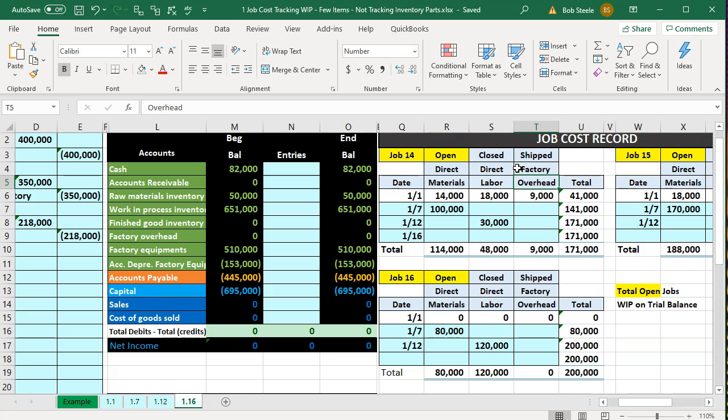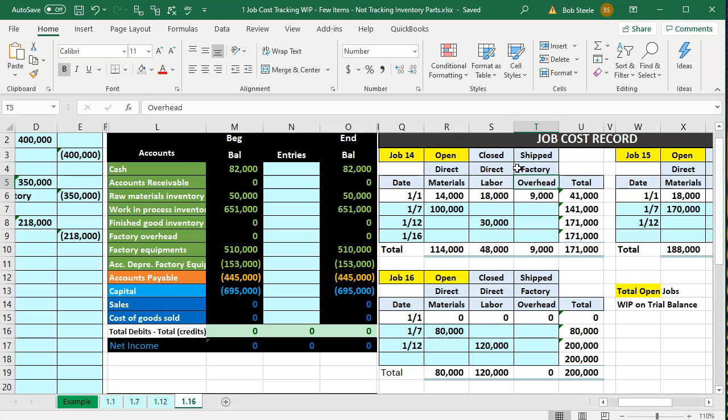but we don't want to take the time and effort, or we don't know how, to assign them to the particular jobs. So something like a supervisor that supervises all the jobs but doesn't work on one particular job, then we might have to allocate his or her time to the jobs in some way. We might have something like small materials, like grout or nails, bought for the jobs. We're not going to tie each nail to the job unless we think it's going to be significant. What we're going to do is estimate in some way how much those costs are, the ones we're not going to tie directly to the job in some format. We're going to call that overhead.